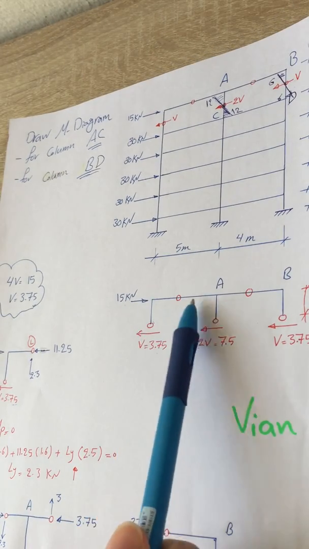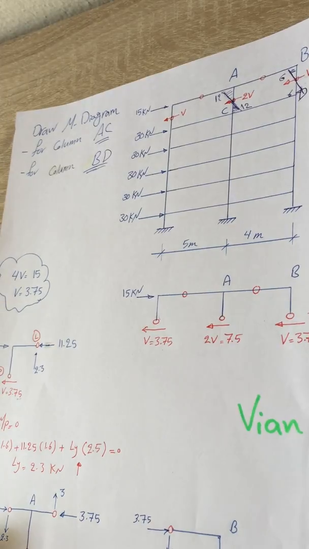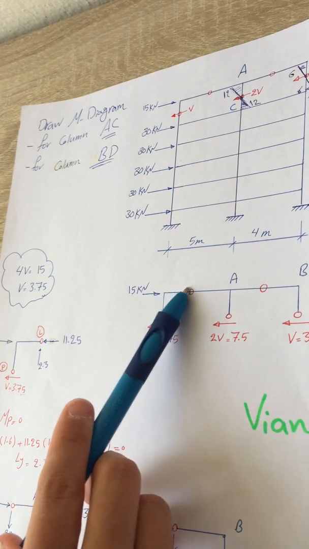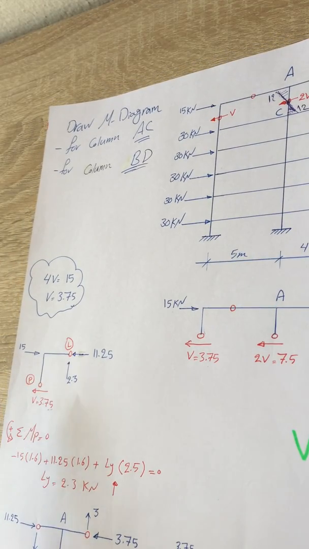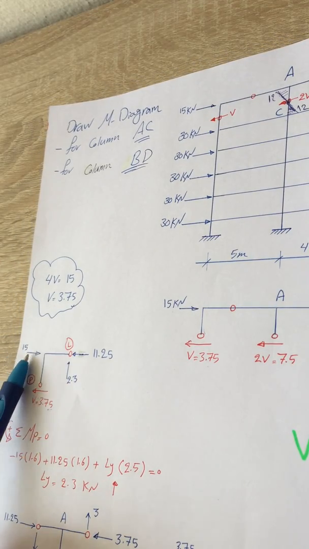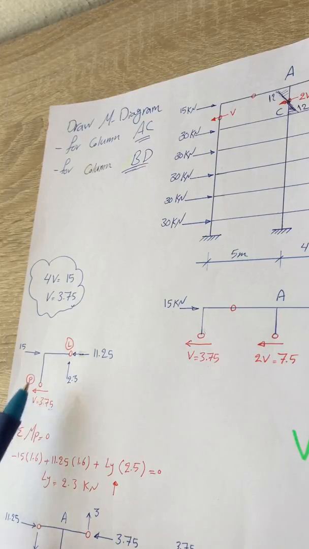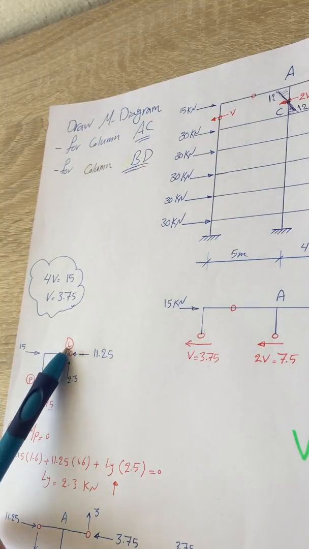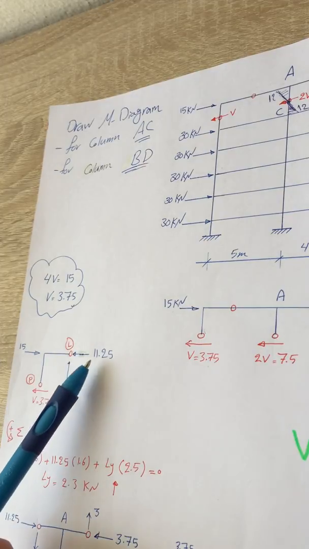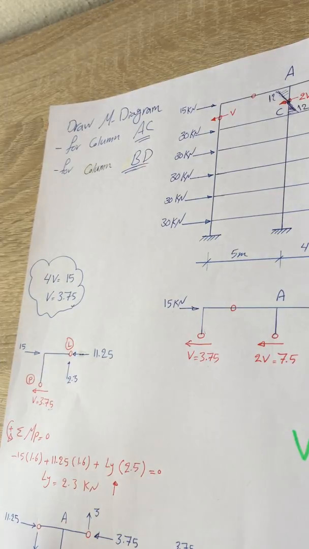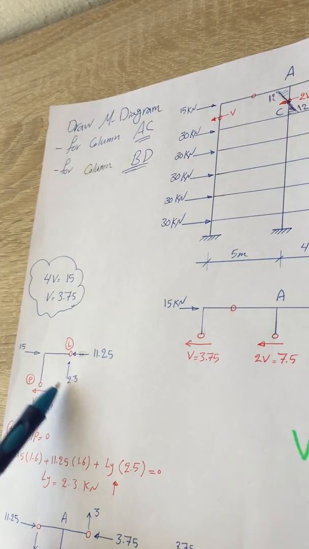I'm going to take each part on its own and solve it, so pay attention because it's kind of easy, but you have to pay attention to it. So this part, I took it here. Here is the lateral load and here's V that I determined. How can I determine these two? I'll name this joint as P and this joint as L. Summation Fx, I found this one, and summation of moment about P to find this force.